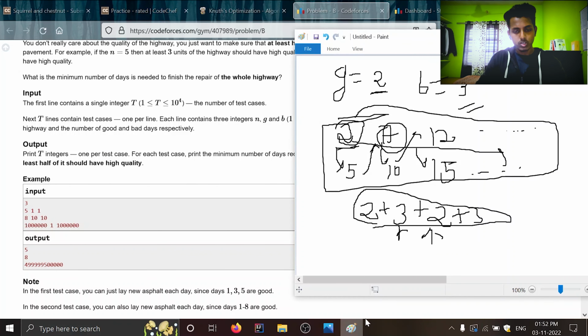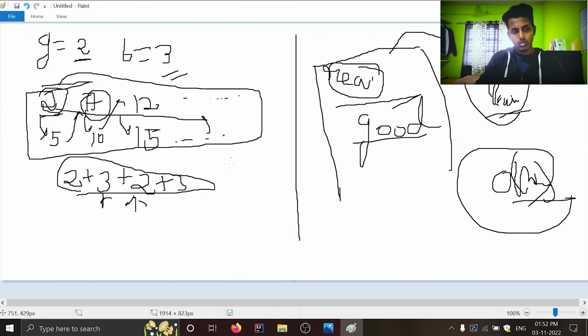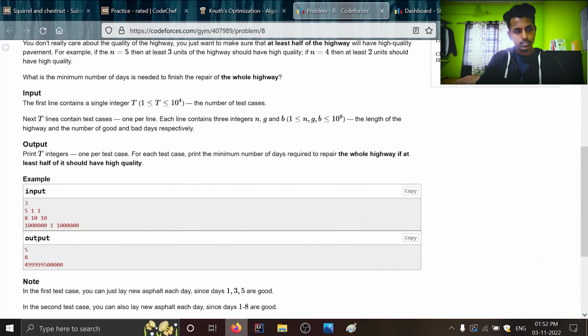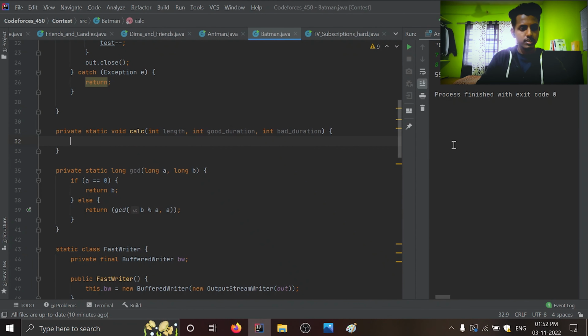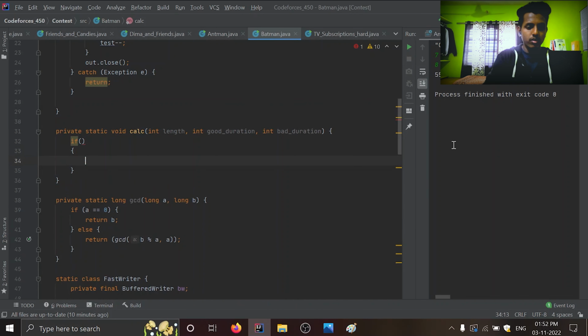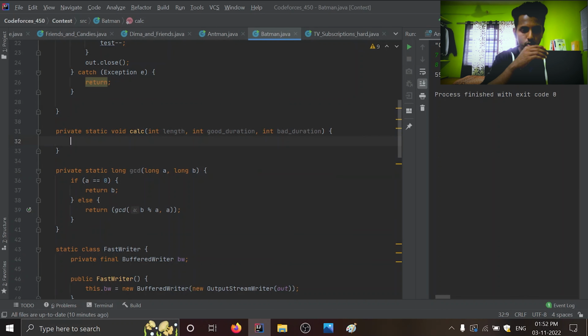Okay, so one more thing is that there is a catch. First we have to calculate the required, so that we can know what is the required.